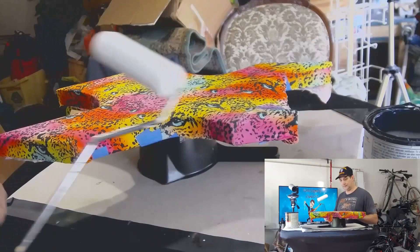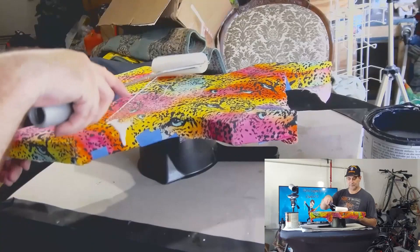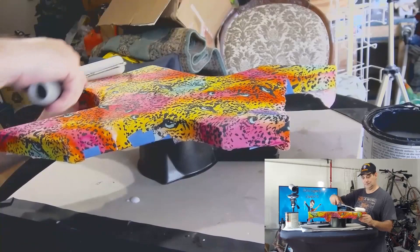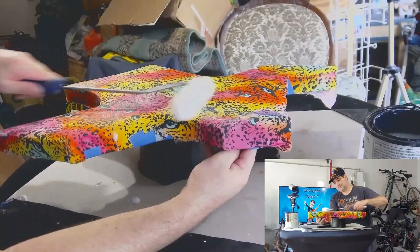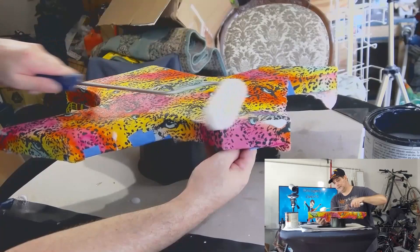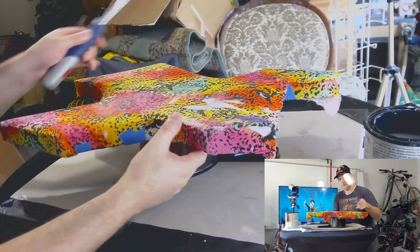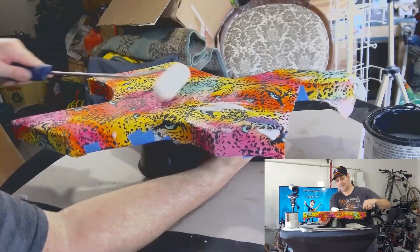We've got all our patches installed, all our angles done. Now we're going to go ahead and put our sanding sealer on. We're going to sanding seal the top and the sides just stiff enough to be able to trim the fabric like we're always talking about. We're going to give it a good coating because we want the fabric to stiffen up. I need it elevated here so I can get the sides — there's some precariousness to this — but I probably should use something thicker.